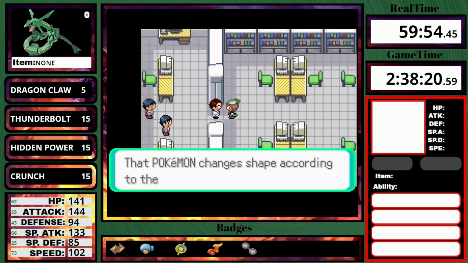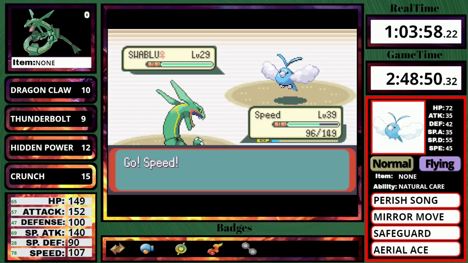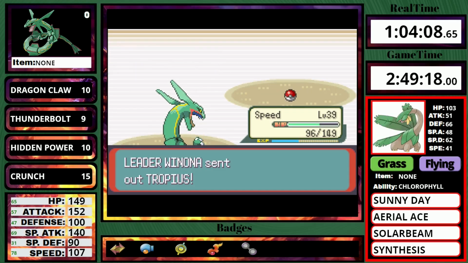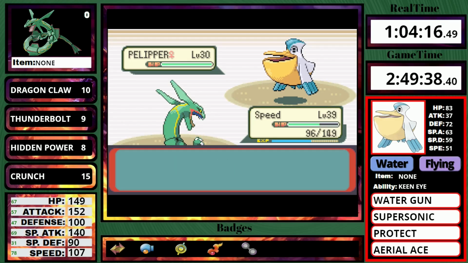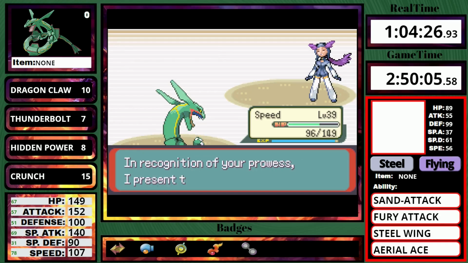I clear out the Weather Institute, defeat Rival 3 very easily, and I make it to Winona. For Winona, I am level 39 for this place. Hidden Power Ice knocks out the Swablu and the Altaria in one hit. Then on the Tropius, it is also 4 times weak to Ice, so it knocks it out in one hit. Then for Pelipper, I misclick and go for Hidden Power, but it doesn't matter because it used Protect. And I use 1 Thunderbolt to deal 4 times effective damage. Now for the Skarmory, I just go for Thunderbolt because Steel does not resist Electric, and I defeat Winona with a split time of 1 hour, 4 minutes, and 28 seconds.